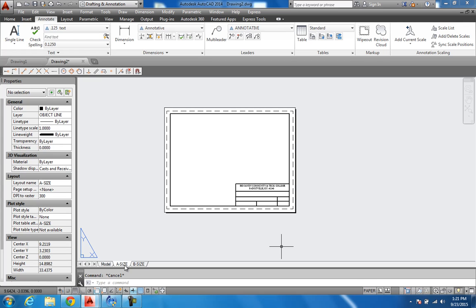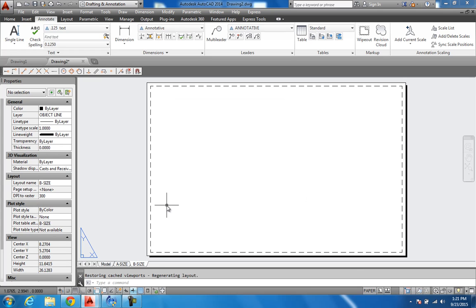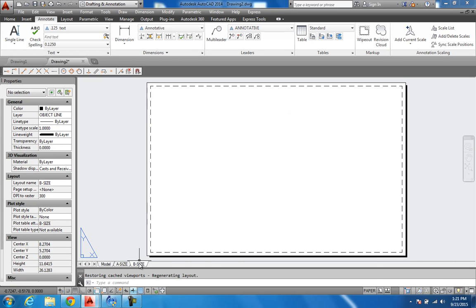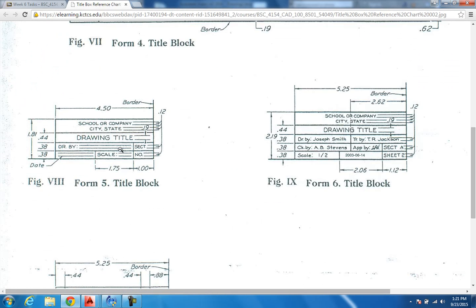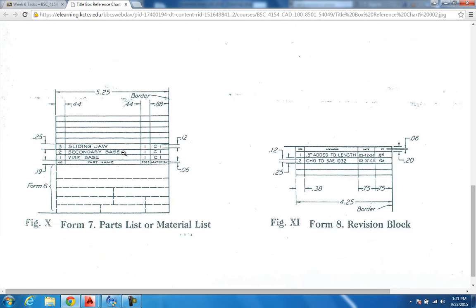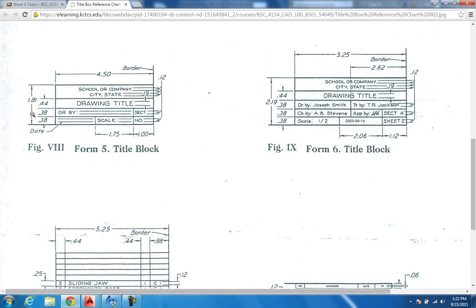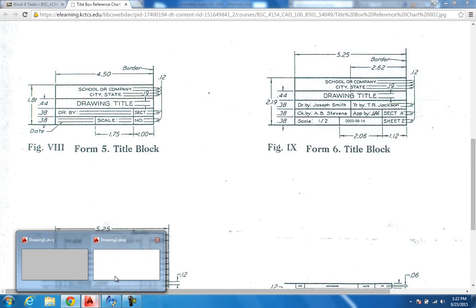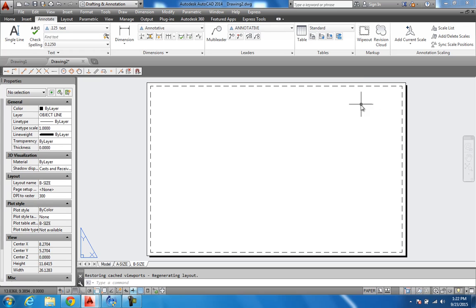Also, when you're in these layouts, make sure you're in paper space when you're drawing on the paper, like your borders and stuff. And then go in there to B-size and do the exact same thing. On A-size, I just want you to have the border. On B-size, I want you to have a few more items. I want you to have this title block, and also I want this revision block right beside the title block, right over here. And then the parts list would be in the upper right-hand corner.